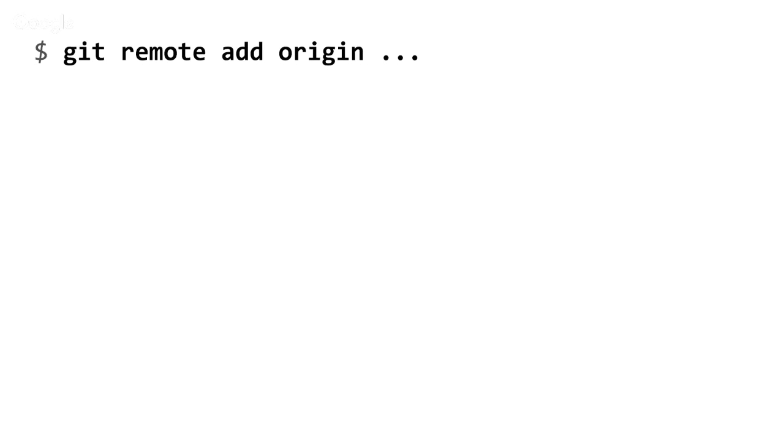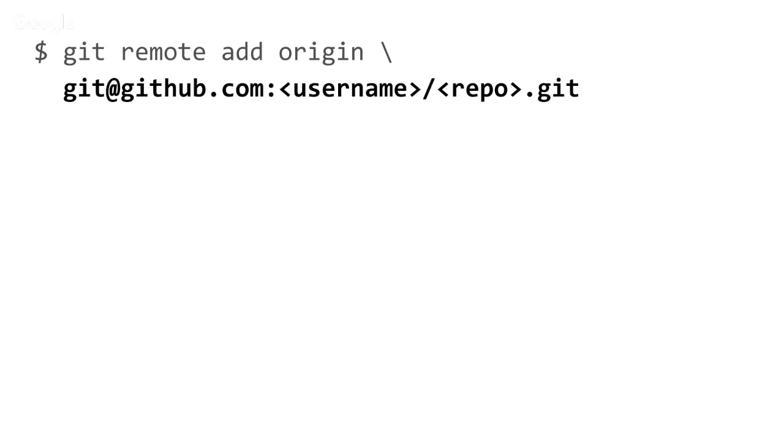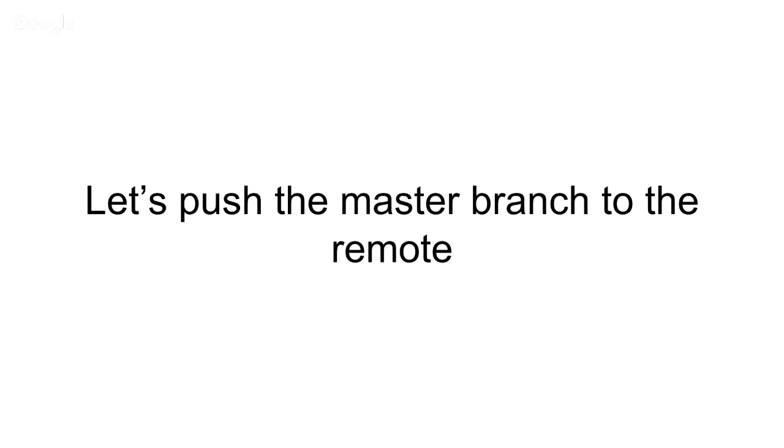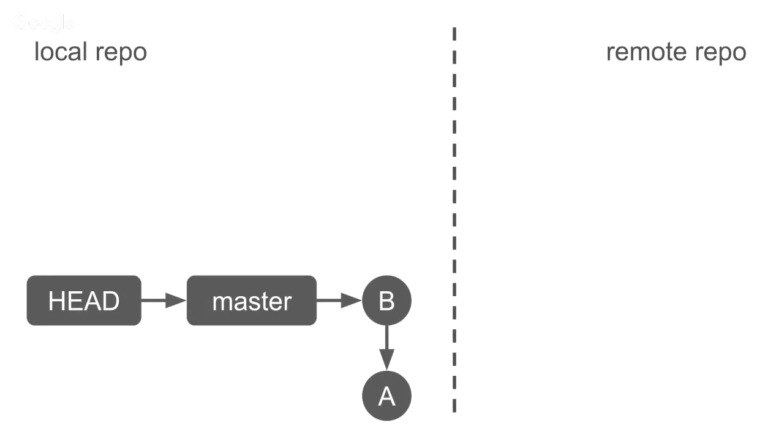So far we are talking about local branches, and let's say, for example, now we would like to push our master branch to the remote repo. So we add the remote with the command git remote add, and origin is just a name. It's the standard name for the remote repo, but it could be anything actually. The backslash is just for wrapping to the next line, and then if it is a repo on GitHub, then we could use git@github.com and username and repo, as you can see. And let's push the master branch to the remote.